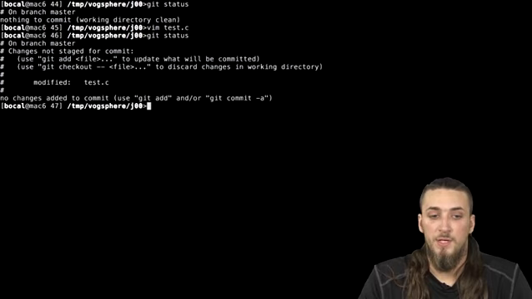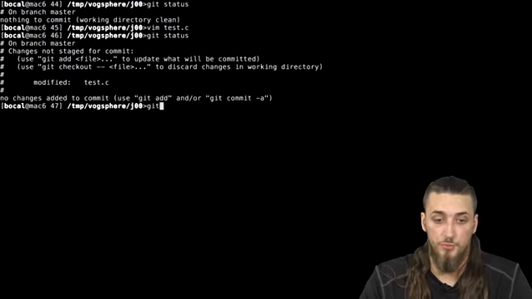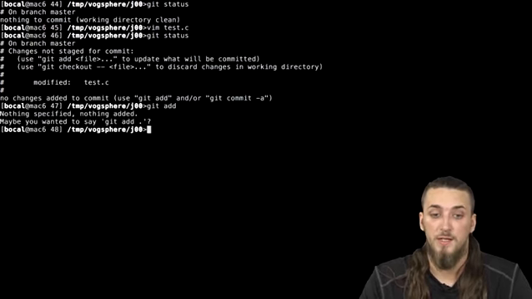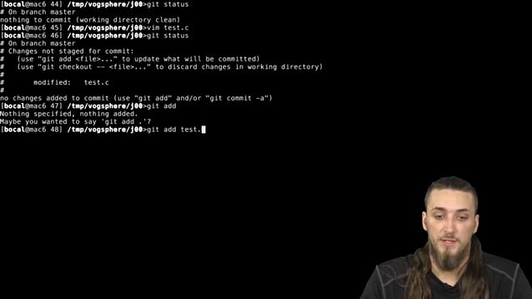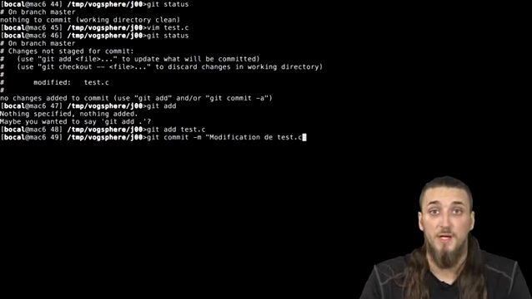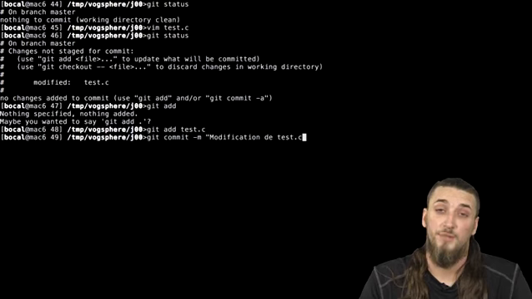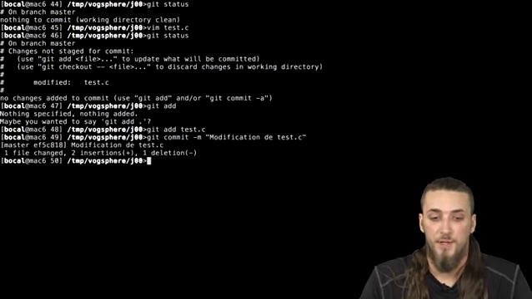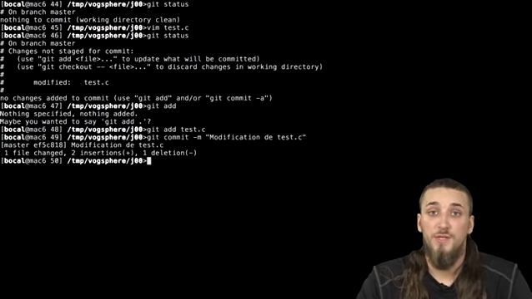Now it says it isn't an untracked file, but that there is a change that isn't ready to commit, because every time you change anything, you have to tell Git you're interested in it. Now we git add test.c, then I commit again, modifications of test.c. The commit messages I write are a bit rough. In real life, though, you should write longer commits as it makes it easier to locate yourself in the history. Good, I committed stuff.